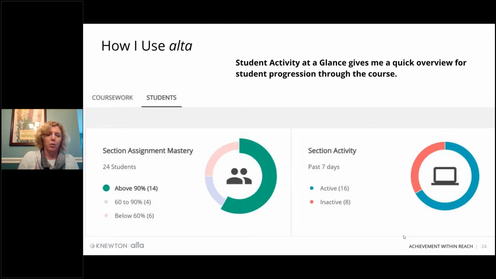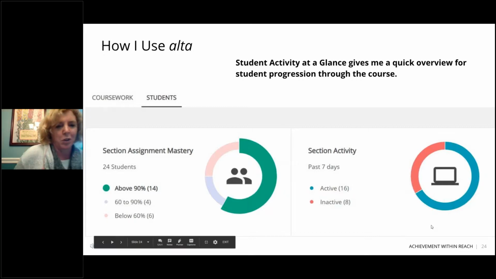And you can see that the mastery, 14 of the students are above 90%. There's some that are struggling. And then those ones that are below 60% are essentially students who enrolled in the course and then before the withdrawal deadline, they withdrew. Again, online courses can be a little bit tough that way for students who aren't good at time management.